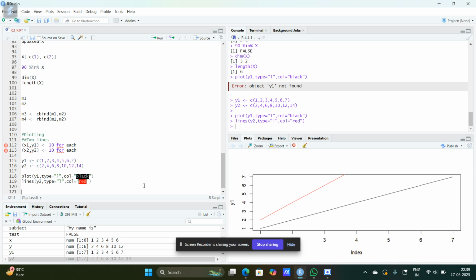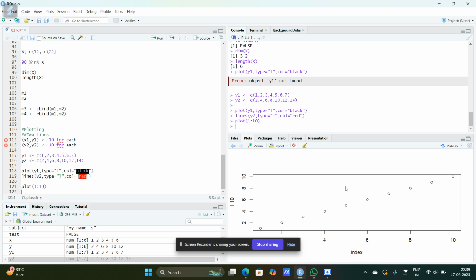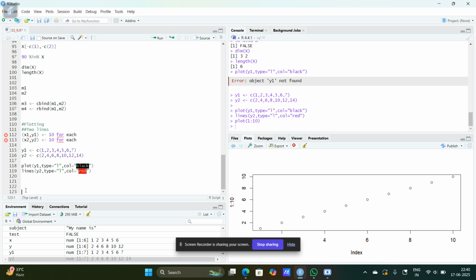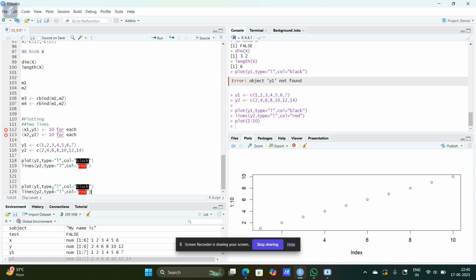So you guys are very well aware that in a scatter plot, you don't have a line, you just have points. So if I write this and I run it, it's a scatter plot. What if I don't want two different sets of points? For example, I can copy the same code, but I want scatter plots. I don't want two different lines of two different colors. I want two different colored points. If I'm making sense, just remove the type parameter again from the second code.